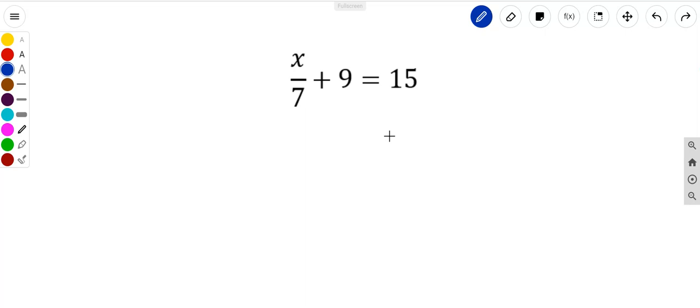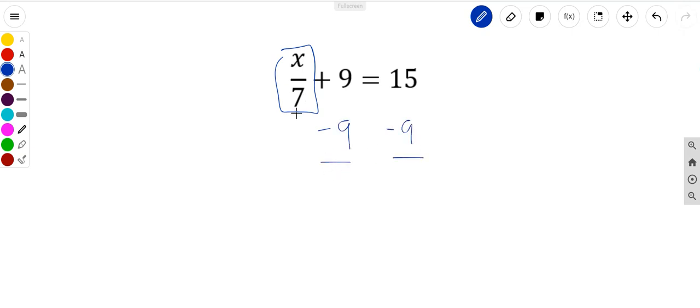So at first glance, obviously it's a bit different. It's not just a nice whole number attached to our variable. We have a little bit of a fraction. Technically, this is 1/7 attached to it. But I still see something else on the left side that I want to get rid of. I see a +9. And if you can take a guess, it looks like we want to subtract that.